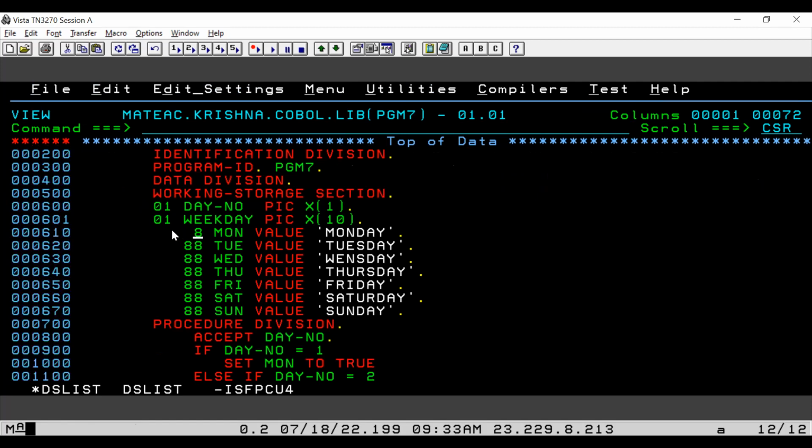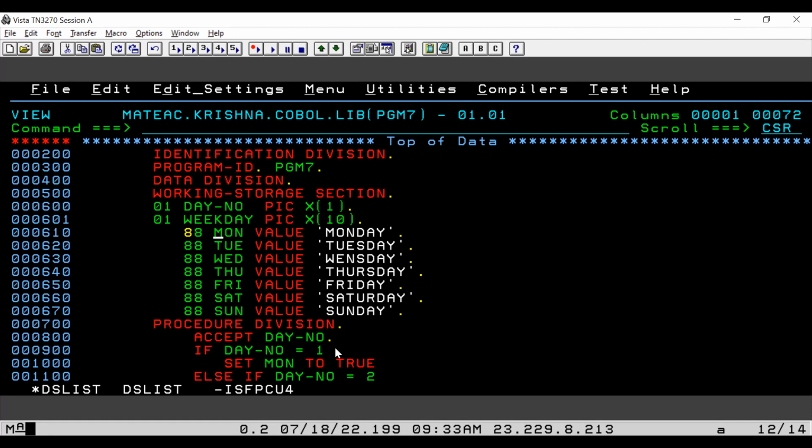When we want to assign multiple values to a variable, instead of doing MOVE statements or something complex, you can simply use SET TO TRUE, which means sending this value into this variable. So this is the 88 level number.